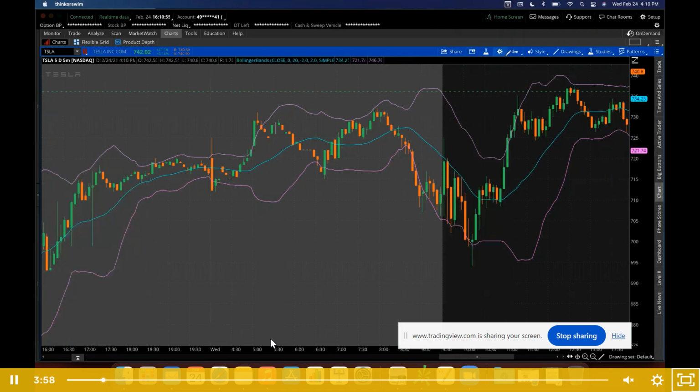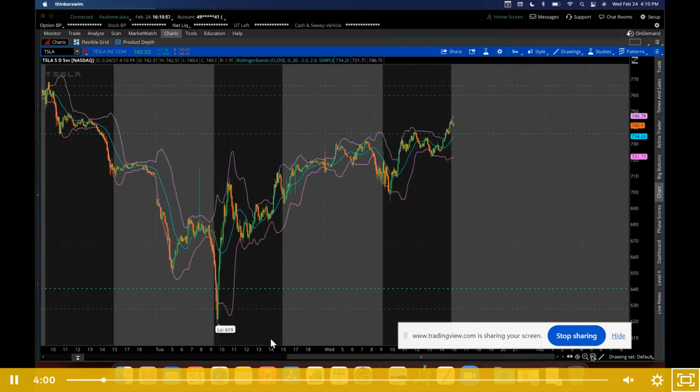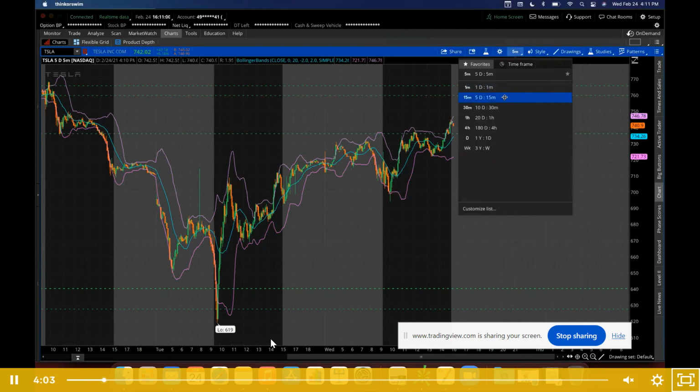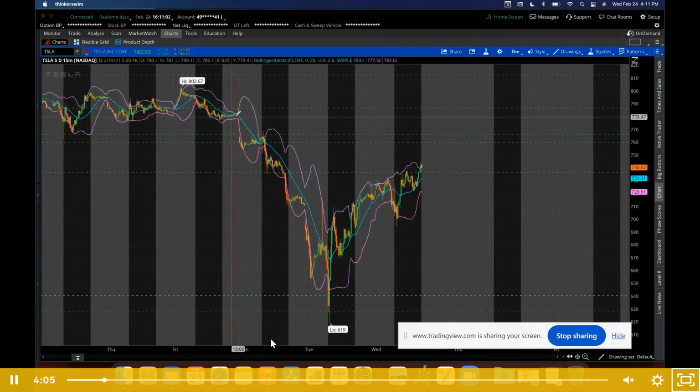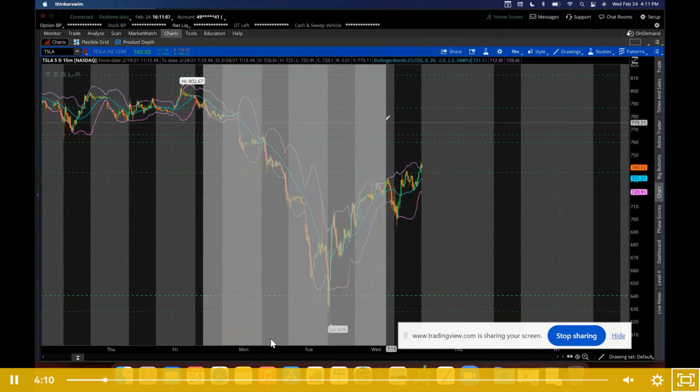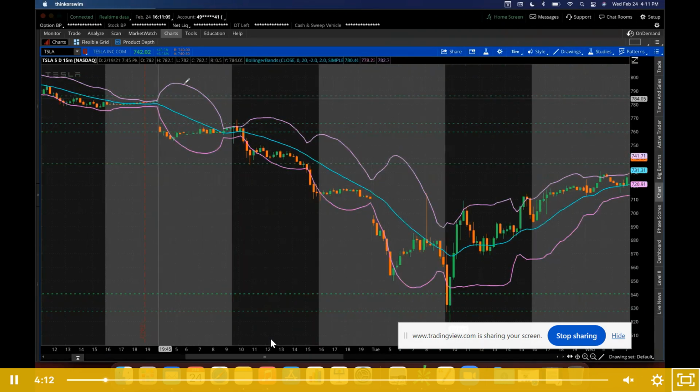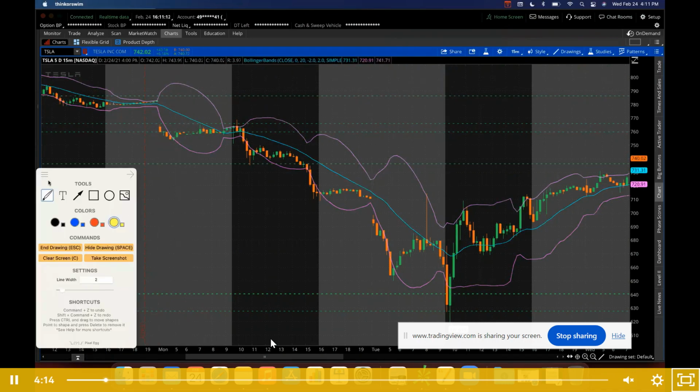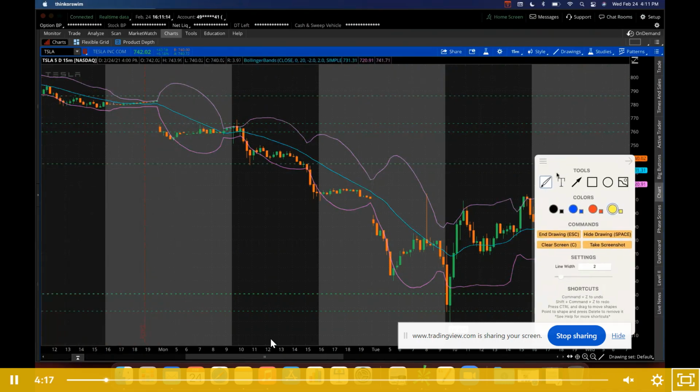Now, the simple formula to trading using these is to look for these bubbles. Can everybody see this? I'm going to zoom in, but I don't want to zoom in too much. What happens with Bollinger Bands is whenever price action is moving very close to the simple moving average, such as this move that you see right here, this is telling us that right now there's no volatility in the stock, and the volatility is about to start pouring into the stock.